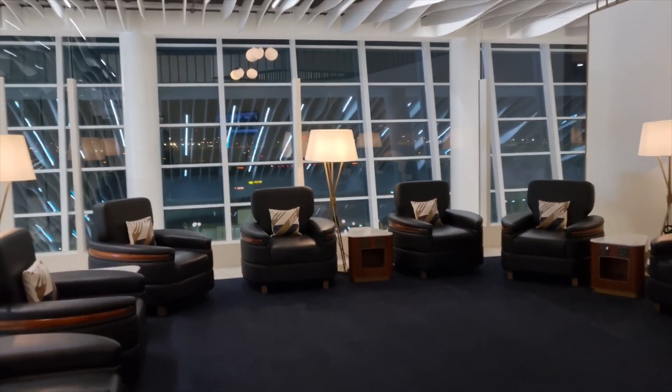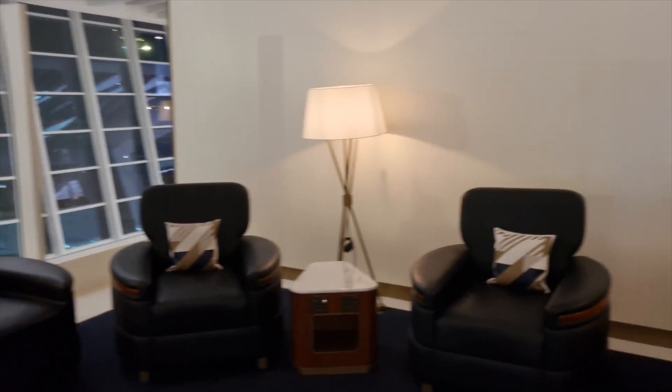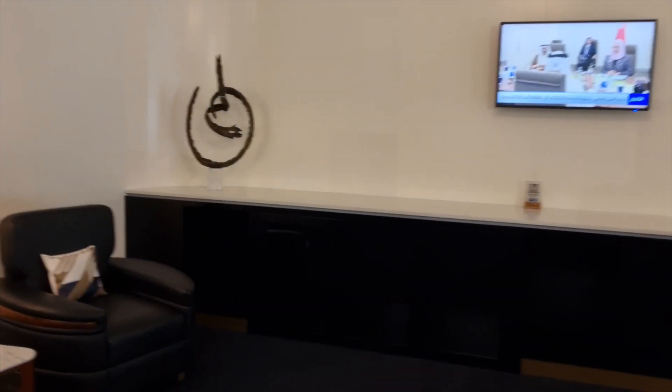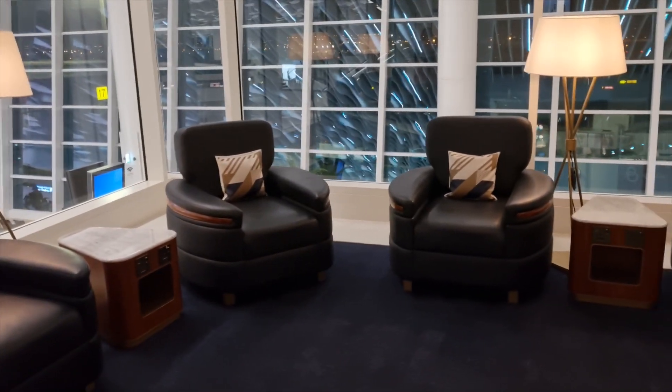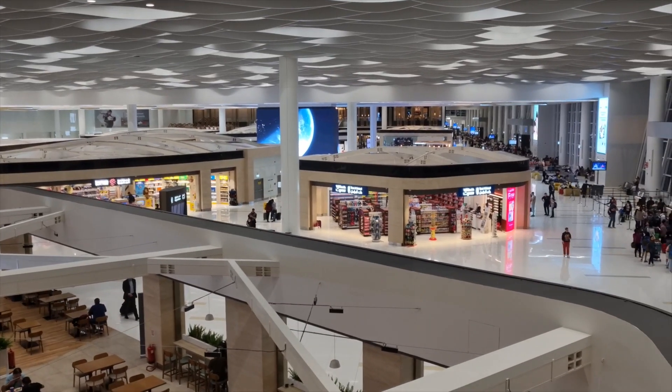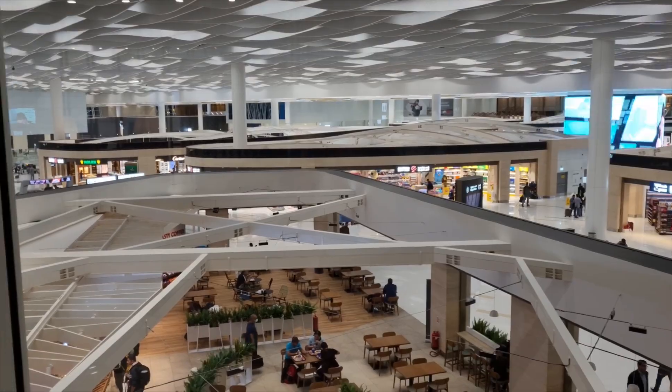If you want some privacy and you just want to unwind, this room is perfect, especially if you just want to check things out. I found my little corner which is nice to chill out — there's no one in here. The whole point of an airport lounge is to get away from the busy crowds. And that view of the actual runway from behind — you get a really good view of the planes too and you can see down below.